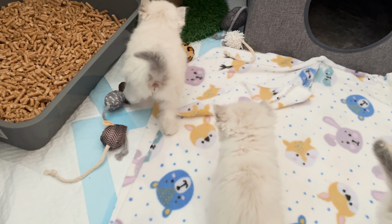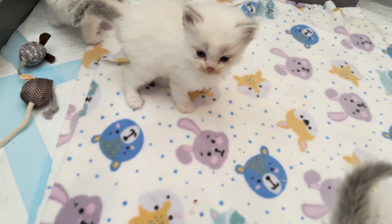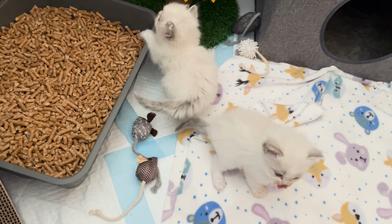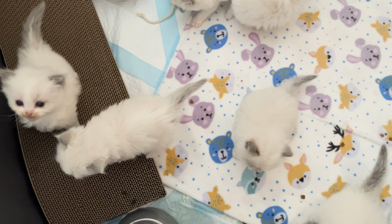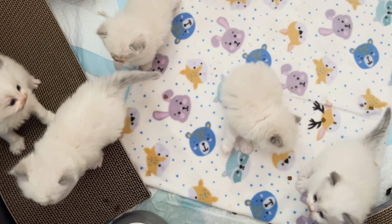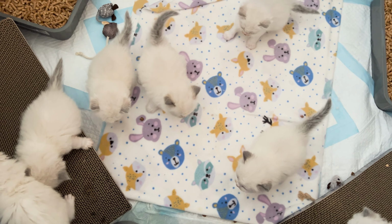So I'm not going to go through each single kitten because honestly I can't actually tell who some of them are just yet. And they're looking a little bit on the grubby side, so we'll probably give it another week or so before we introduce each one. Whoopsie daisy, into the water. By then they usually have a better handle on their grooming.